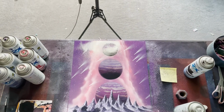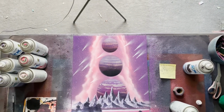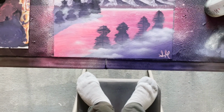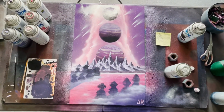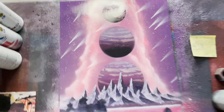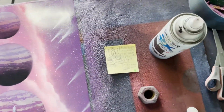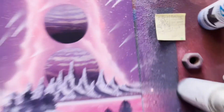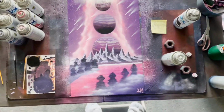Top half, I like this, really good. But didn't really go well down here. Or maybe it fits. Who knows? This was the original sketch. All the way to finish.